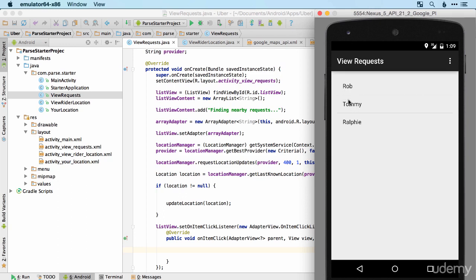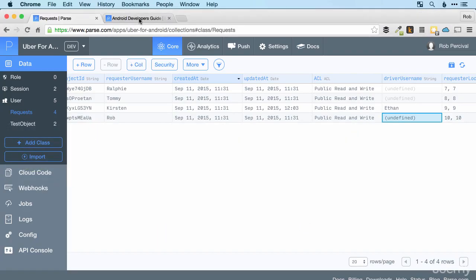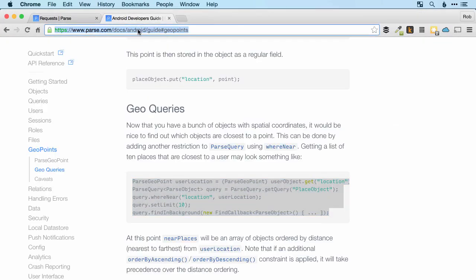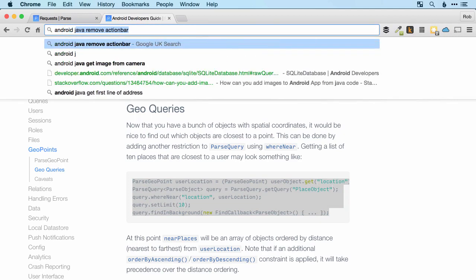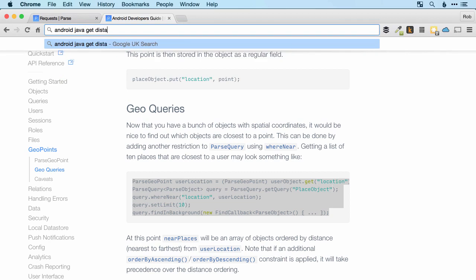So really, we're going to want a distance here for the driver to see how far away the users are rather than the username. So let's quickly see how we might do that. Again, that's something we haven't done before. So let's do a quick search. Android, Java, get distance between 2 locations.